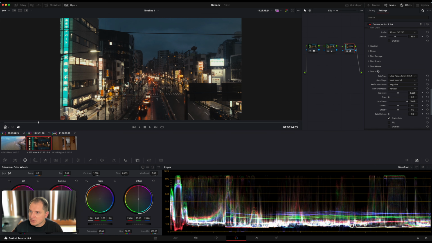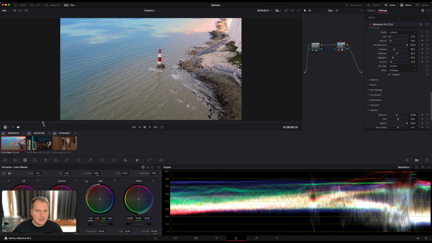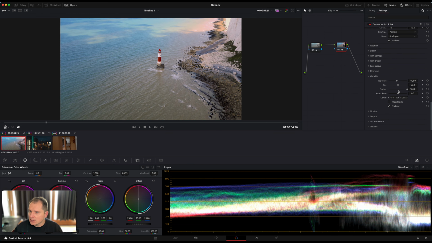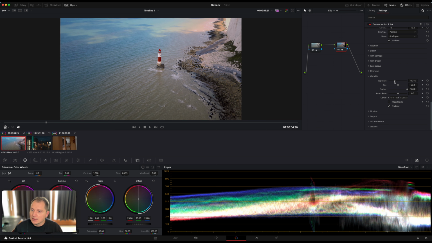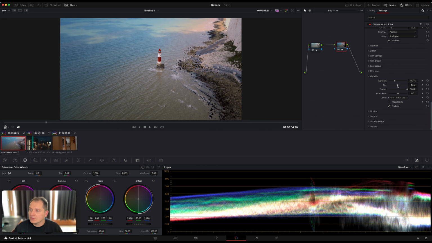Let's disable the overscan, and let's disable the gate weave. And actually, for the demonstration of Vignette, let's just go to the Lighthouse video back. So everybody knows what Vignette is. It adds darkness in the corners, as if your lens is not very clear, or you have some other issues.